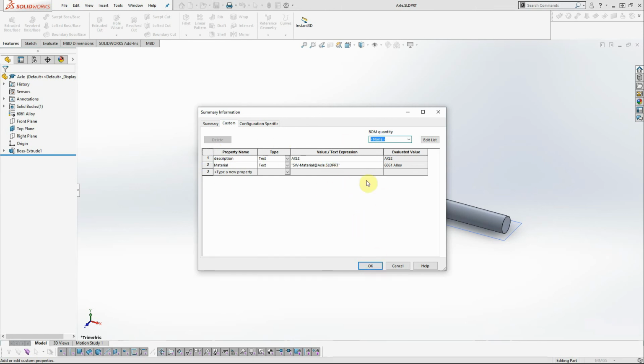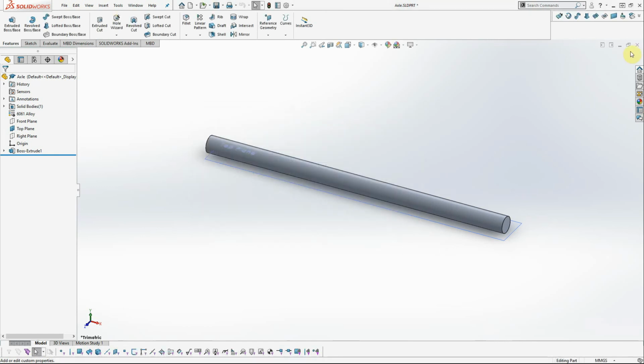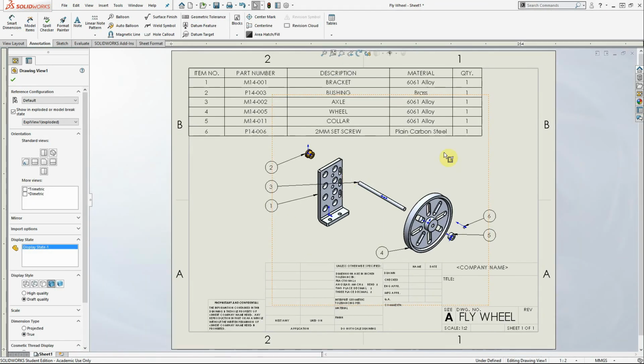This information here is inherited by the assembly drawing. Go ahead and change it. Okay. That is inherited here. You'll see axle. You'll see the alloy of what it is. You'll see the name. So this part's drawing sends the information right to here. That can be a good thing. Okay.